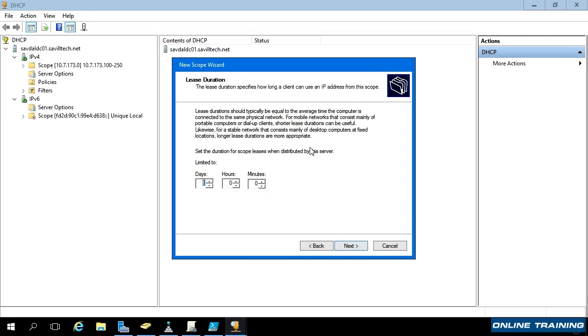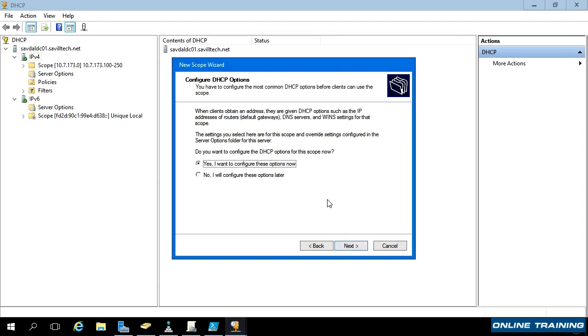I specify the lease duration. If the targets for this scope were regular desktop machines or servers, then the default of 8 days is fine. Really, the machines once given this IP will keep it for maybe years. So I don't need to constantly have the chatter going on at 50%, constantly renewing the IP address. If, however, these were laptops, mobile devices coming into an environment, maybe it was a guest network, then I would probably set the lease maybe at 12 hours. So the machines would not keep it by default more than a day. I want to optimize how I give out these IP addresses. I have a certain number of them. I don't want to waste them.